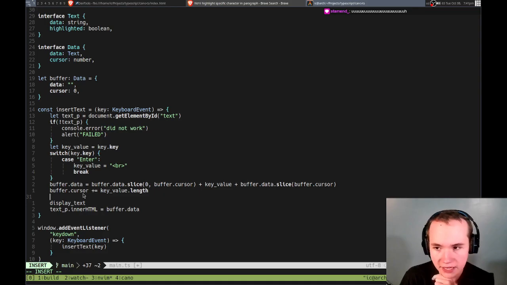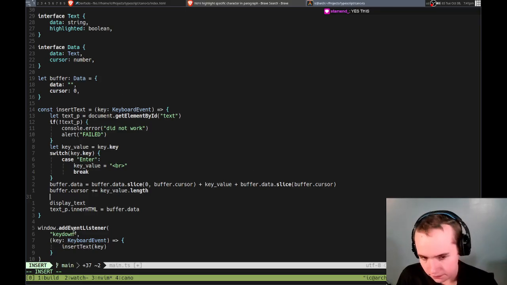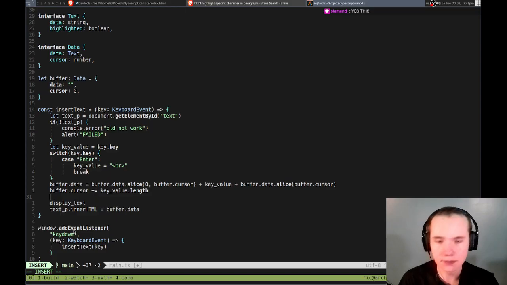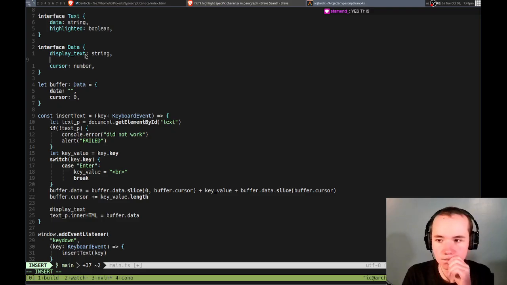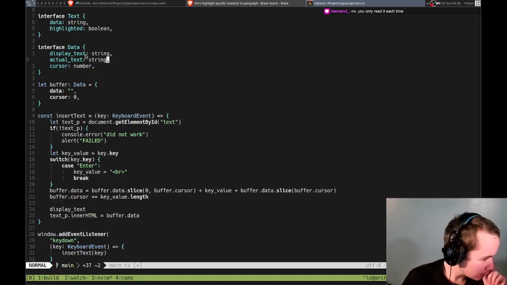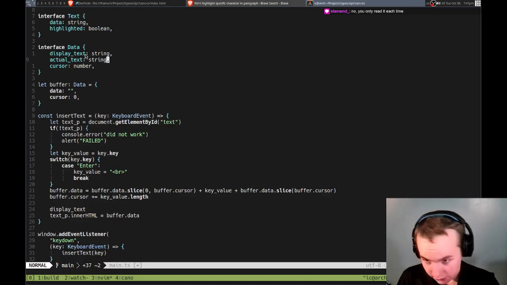So how do we do that actually? We can't really do that, can we? Yes, this. Yeah, I'm trying to think. Right, because then if we display it, we just sort of recreate it each time, where we insert at the current position the text that we want, and then it's different. Or we could have the display text, right? So instead of this, we could still use strings. This is the display text, and then we also have the actual text, right? So this is I don't know. We only read it each time. What do you mean? What do you mean? I don't know what that means.